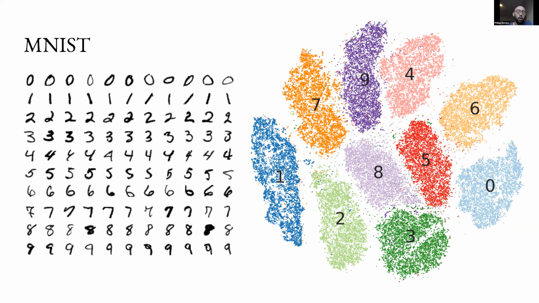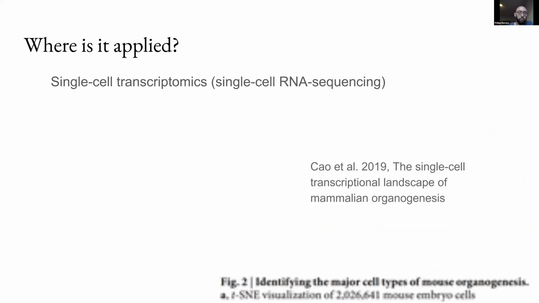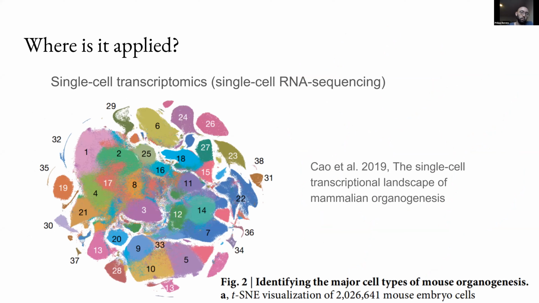Before I do that, I would like to motivate you in learning about tSNE, because tSNE is really a method that is by now universally applied through many scientific disciplines and to really many data visualization problems. So for example, there's single cell transcriptomics, or genetics more generally, where one tries to understand different cell types and their relationships.